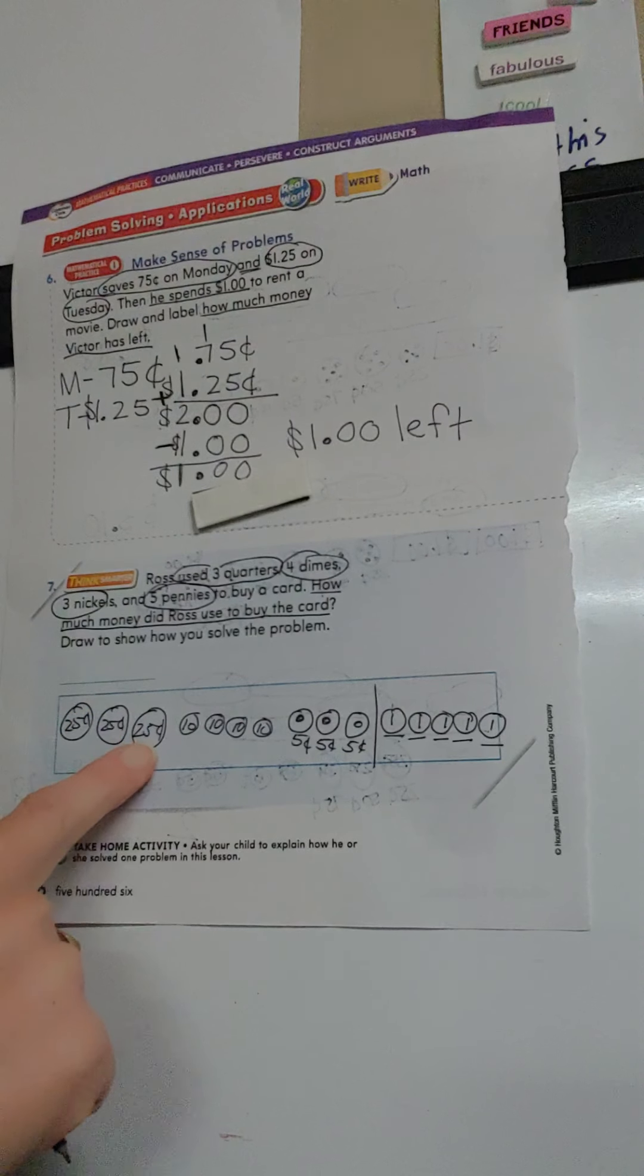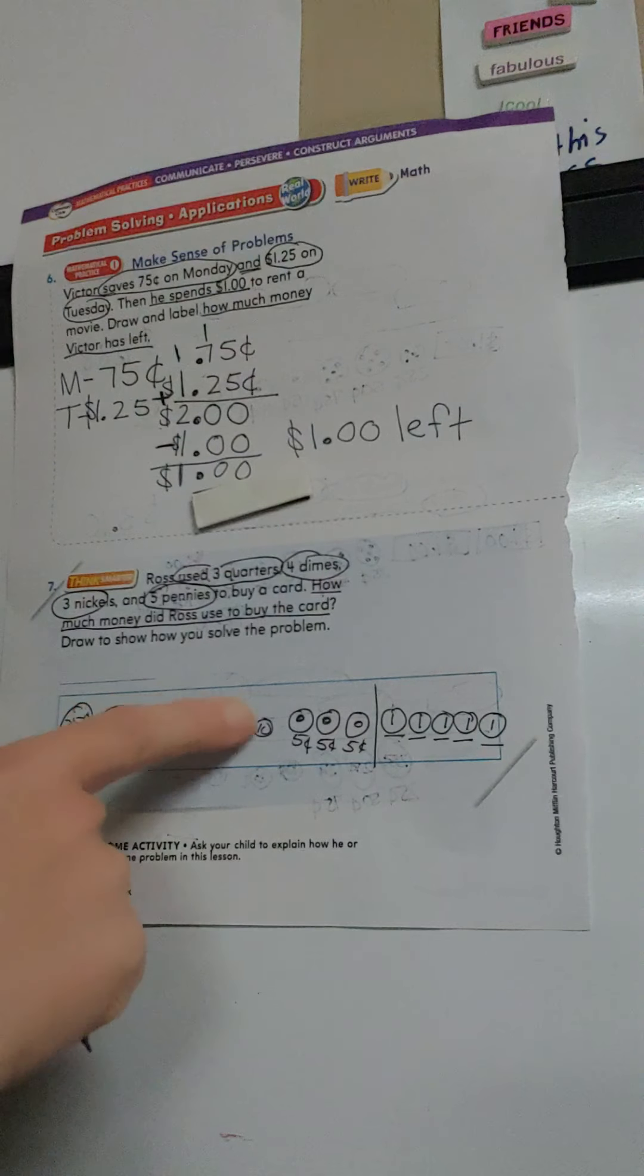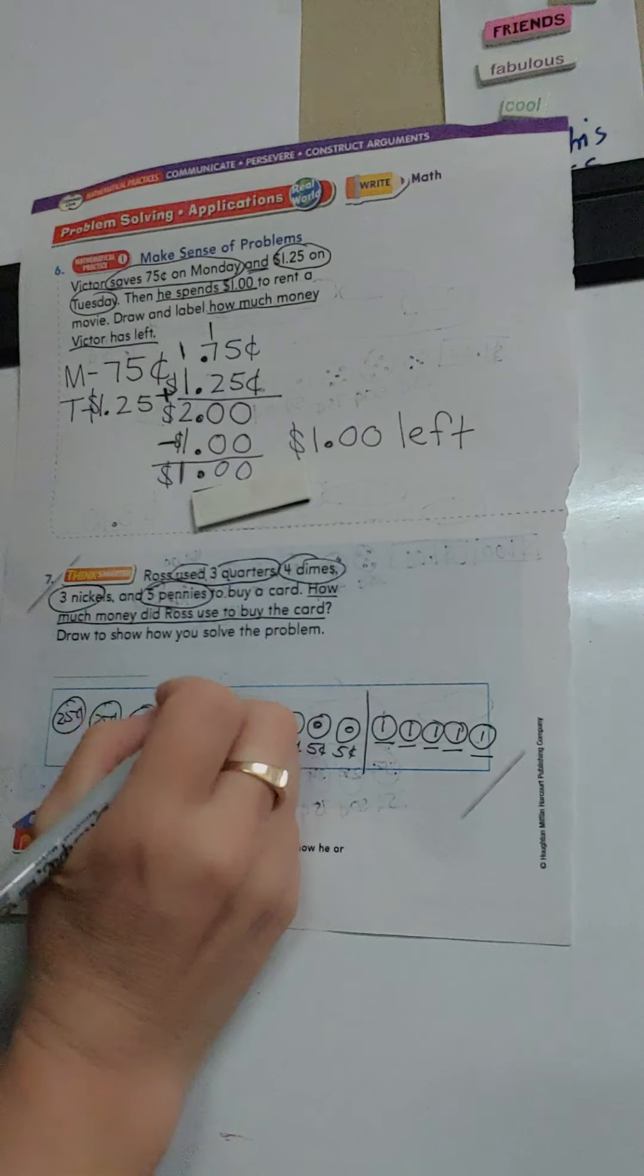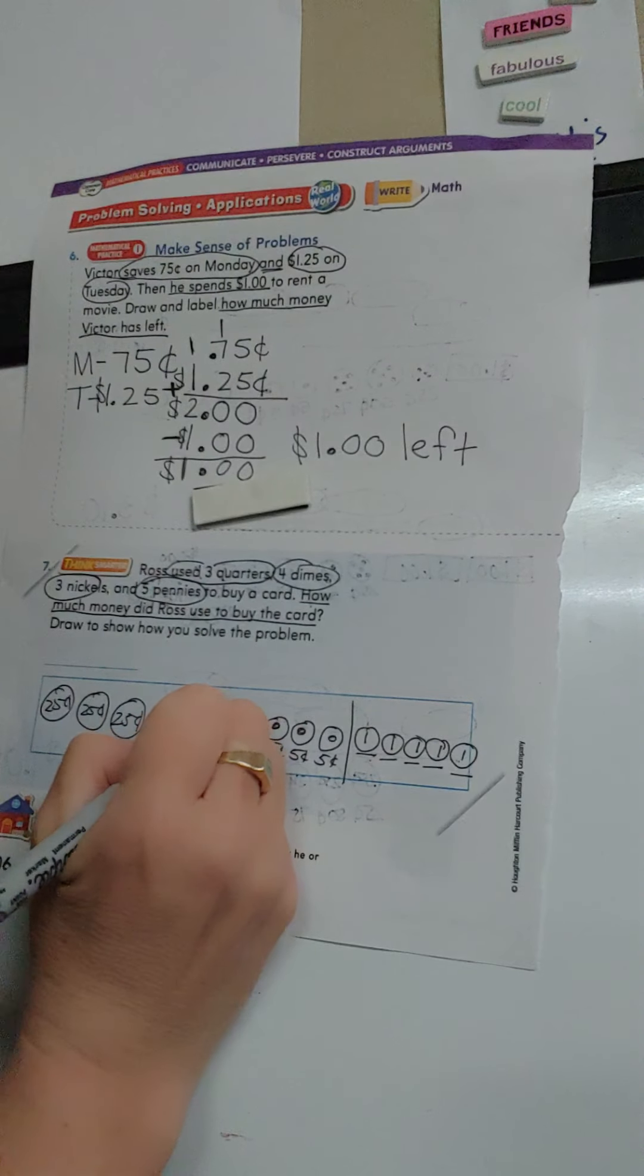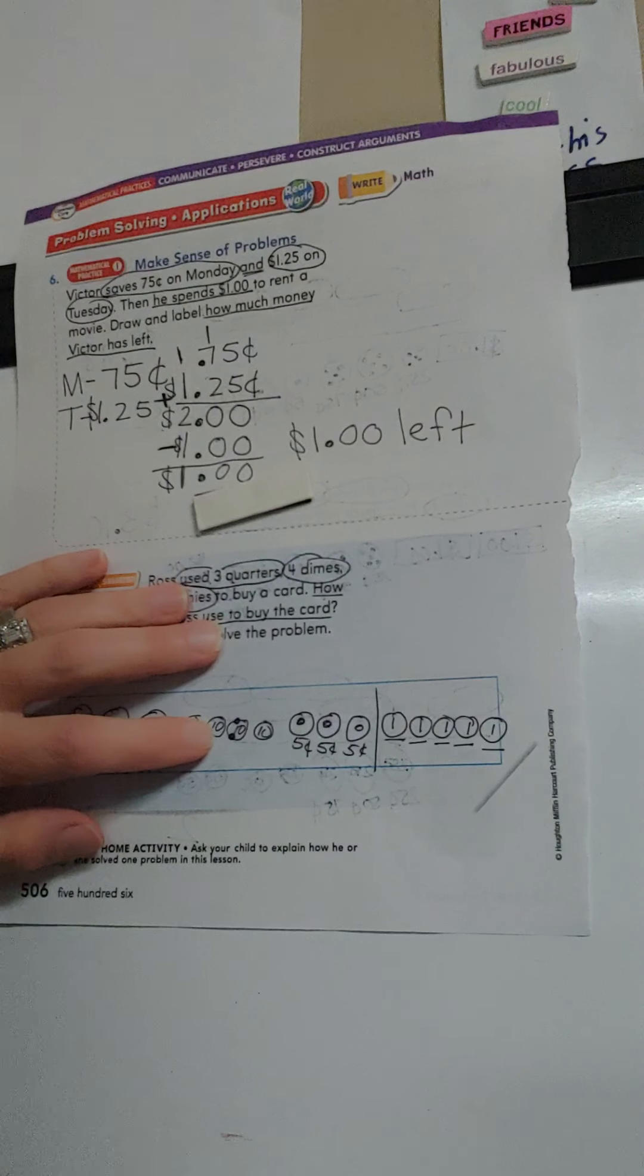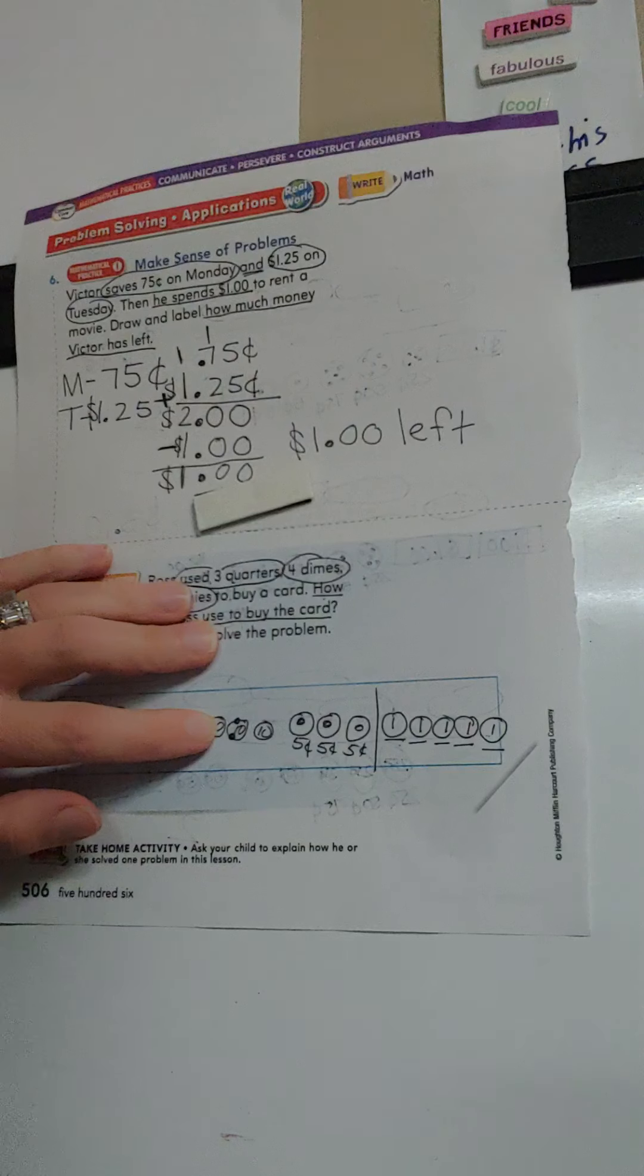25, 50, 75, 85, 95. Here we go again with this 95, and then we're adding 10 to it. Remember, there's two touch points in these dimes. So if you're at 95 and you need help, remembering that this is going to be $1.05, then when you add 10 to 95, you get 105.